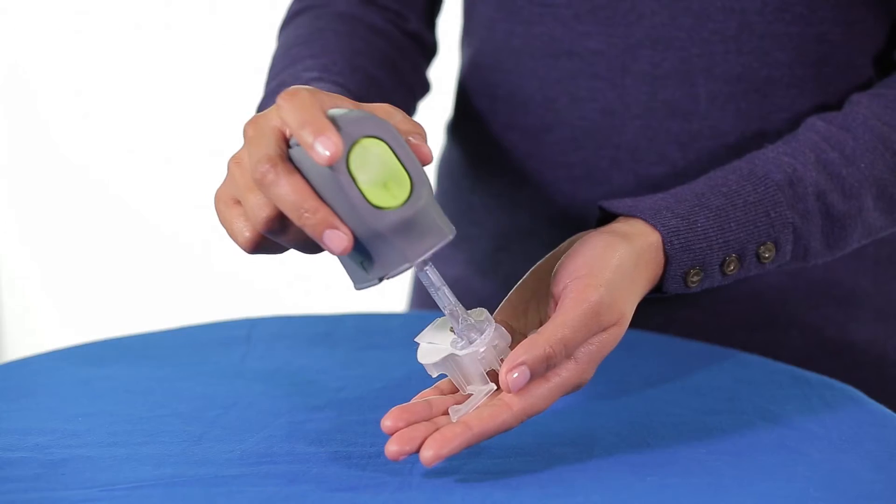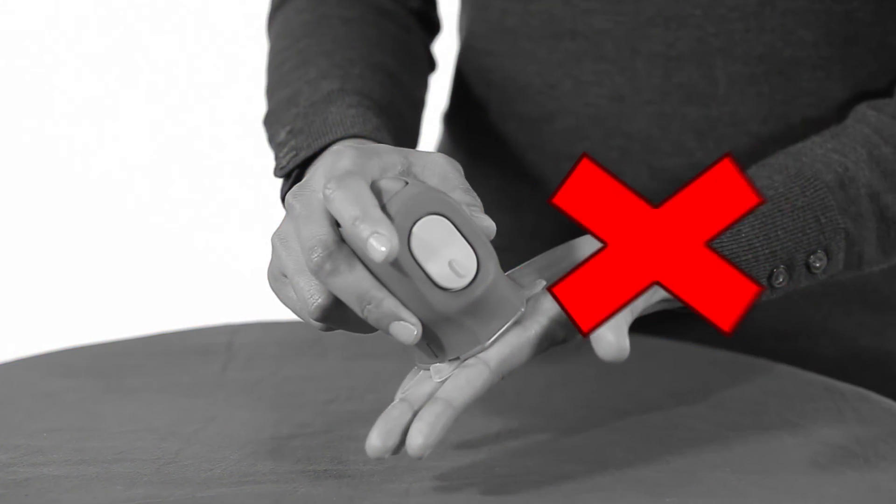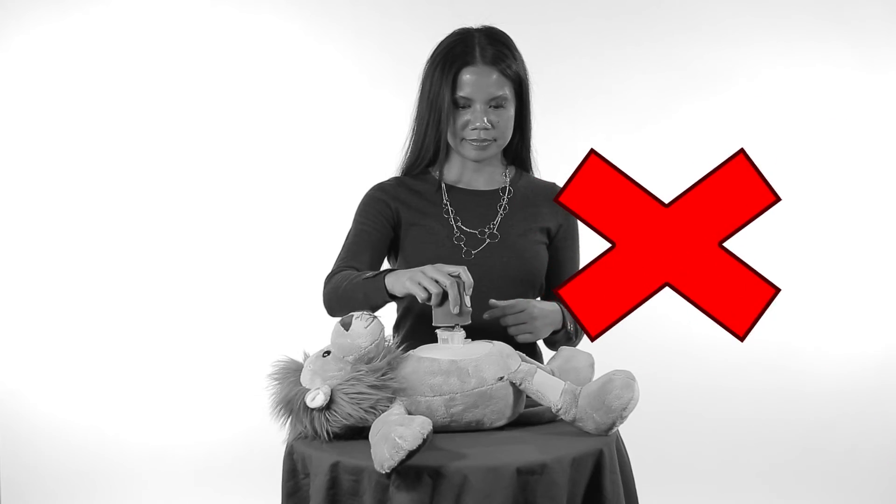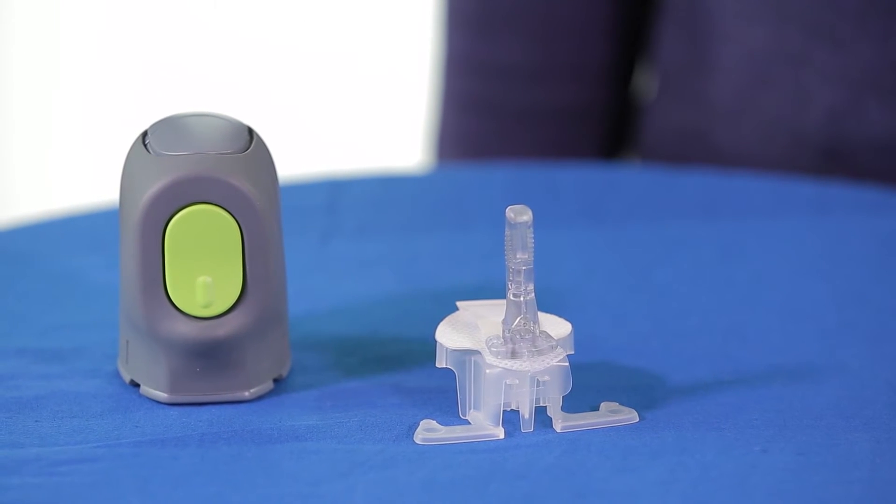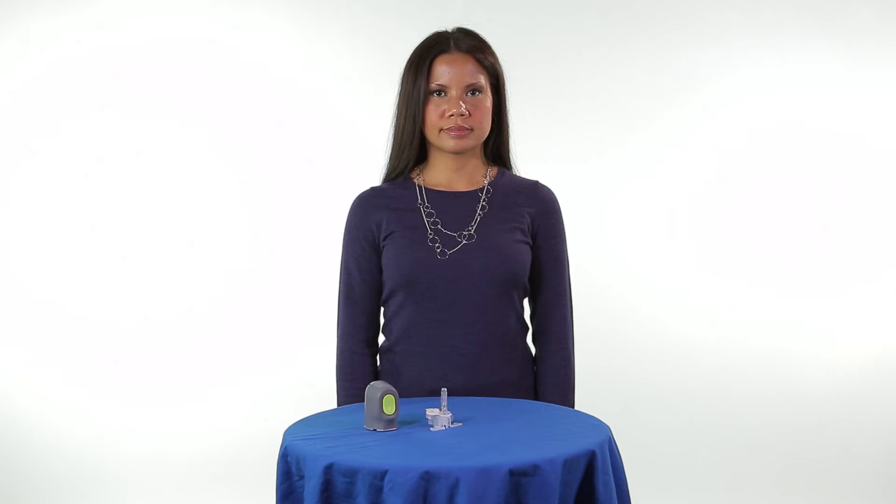With the sensor and pedestal on a clean, hard and flat surface, you are now able to load the N-Lite SIRTA. You should never load the SIRTA in mid-air or on top of a soft or uneven surface. The pedestal must be on a flat surface in order to load the SIRTA properly, otherwise the SIRTA may jam.